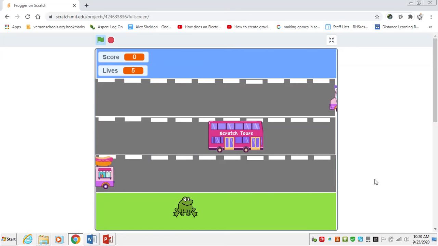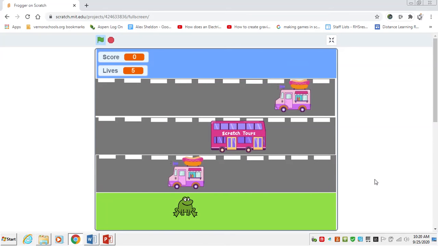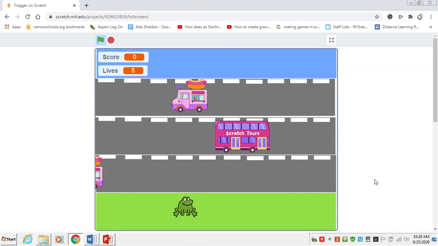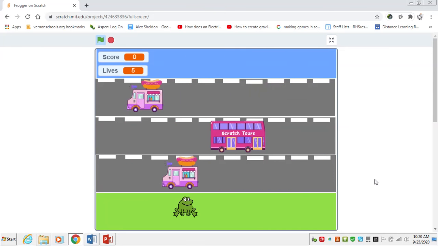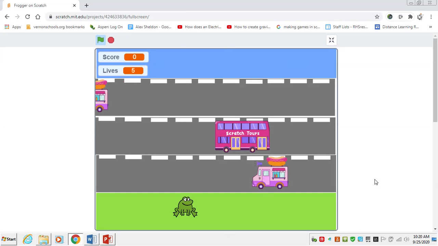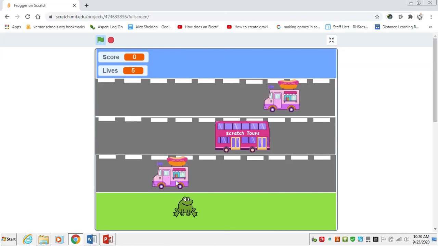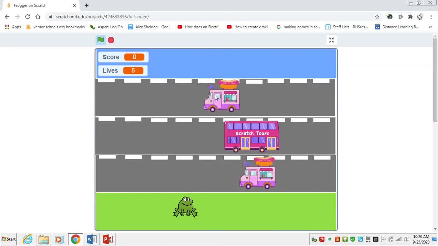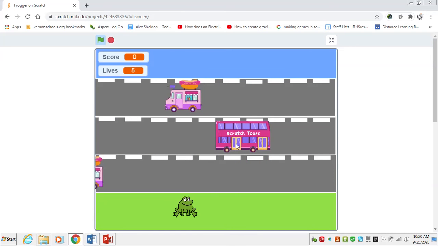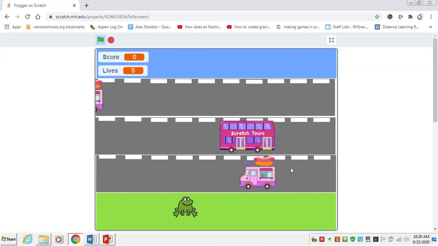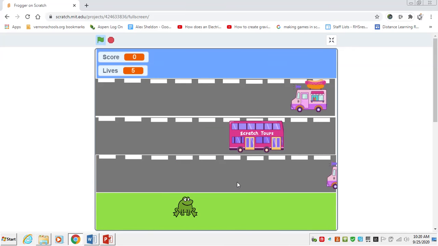Okay, the frog tutorials take you up to this point. And at this point now, we want to send you off to add additional elements into the game that are going to make your game more awesome and more personalized. The only things that you see here in front of you that weren't on the tutorials are the food truck on the bottom and the food truck on the top, which are coded very similar to the bus, other than some of the Y coordinates and, of course, the speed, so they're inconsistent.